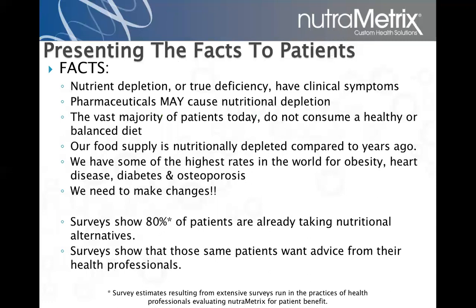Now, we covered that very heavily in the staff trainings 1 and 2. So you can refer back to that, but we need to have that mental mindset and sort of the foundational in there. We also have the highest rates of osteoporosis, heart disease, diabetes, and obesity in the world. So over half your patients will experience an osteoporosis-related fracture in their lifetime. So knowing this, we know we can help prevent a lot of misery for your patients by intervening early with education, lifestyle, and nutrition. So let's look at how you can speak with your patients about how specific nutrients can help support their health challenges.